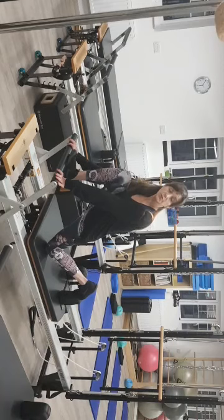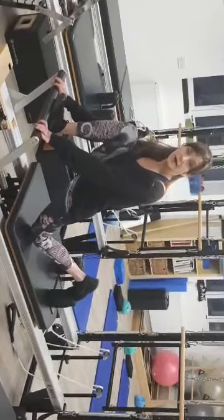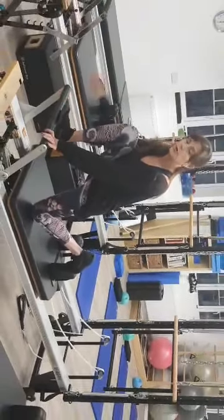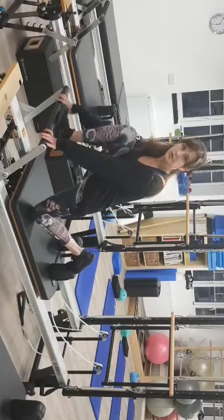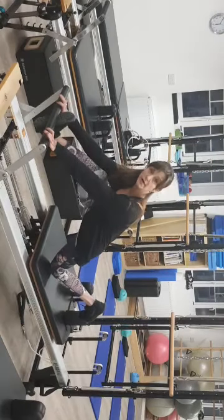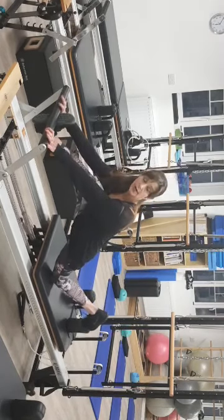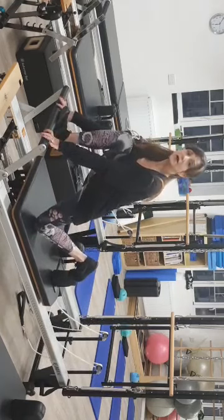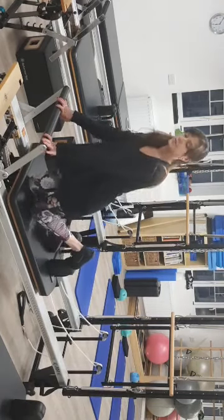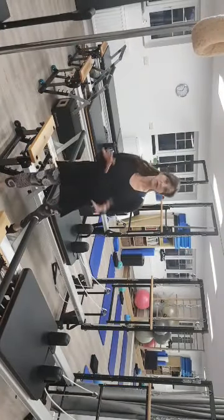I'm going to repeat that again — push my foot down, hold it there for a few seconds, and then lengthen my quadricep again. And then I can proceed with my normal front splits, taking that back leg away. You can do the same thing with the front leg with the hamstring — take it to a point where you get just a slight bit of tension, pulling the heel down to recruit the back of the leg, then pushing away a little bit further, pulling the heel down, pushing a little bit further. And then I would take my class into the normal front splits, and it tends to take them to a better length or a feeling of a bigger stretch.